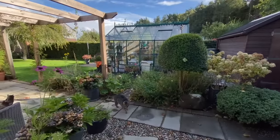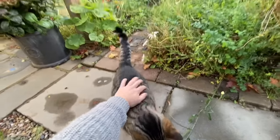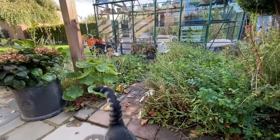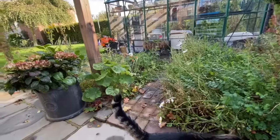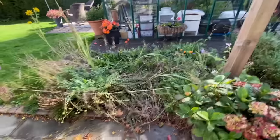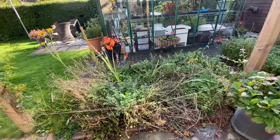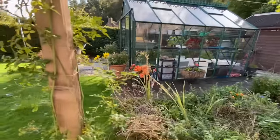I've just had some seeds come in to actually plant next year's meadow. I'm going to try something different this year. I'm going to try planting the meadow in October rather than sowing the seeds in the spring. Whether that will give them a better chance, I have no idea. So I need to clear away a lot of this and then I can plant my seeds. But we still have the sunflowers.